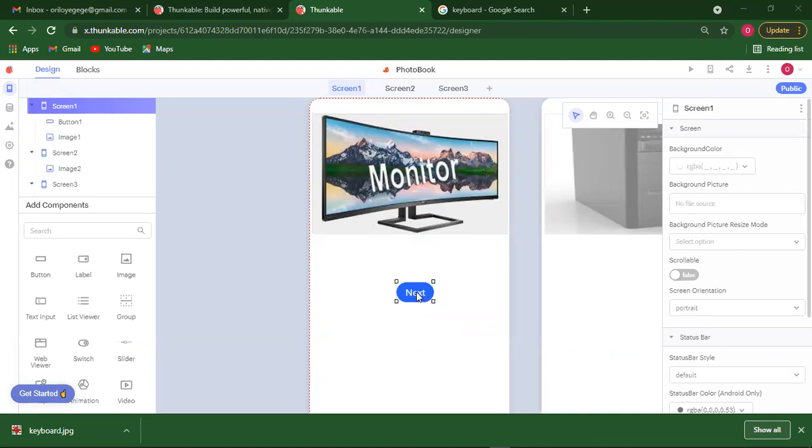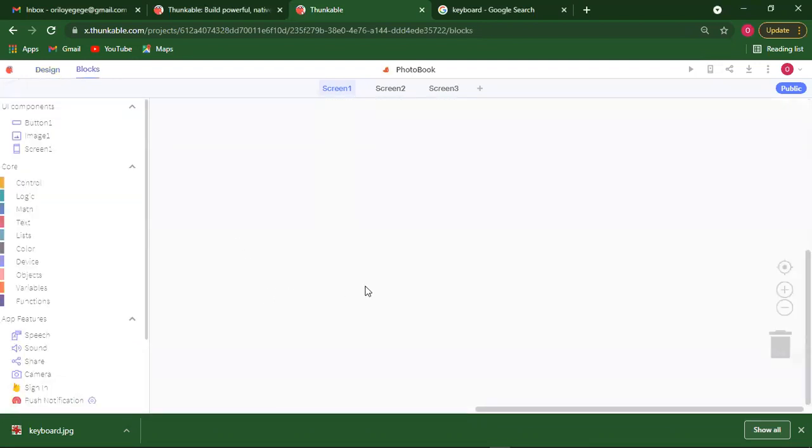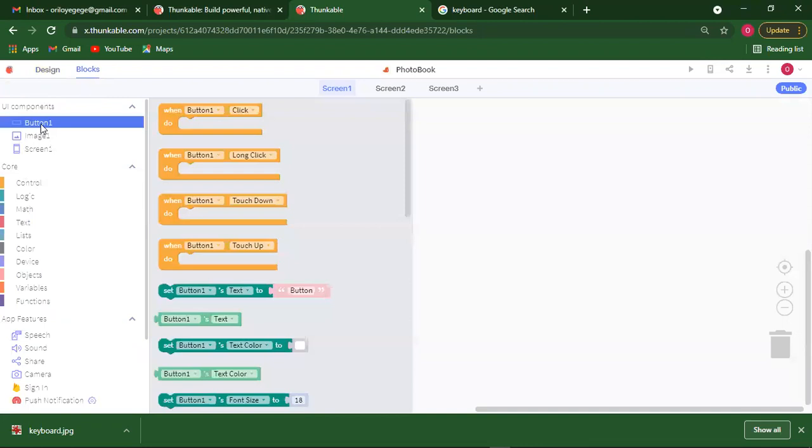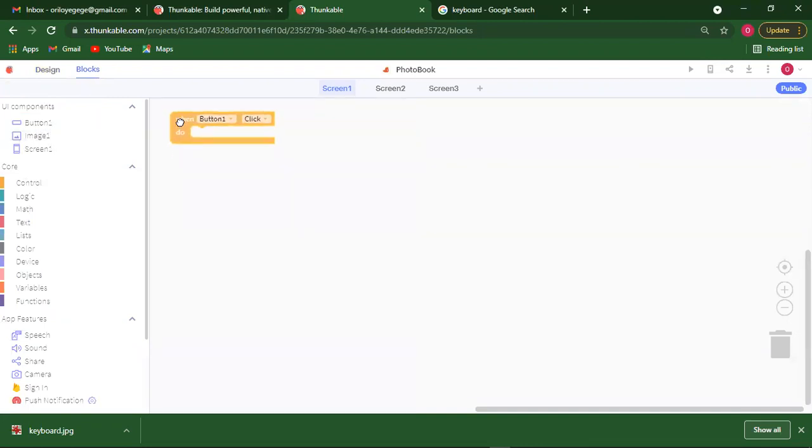All right, so we put the next button. We're now going to code this button. So let's go to blocks. Now we click on button 1 here. Everybody click on button 1. Then drop this block into the space.